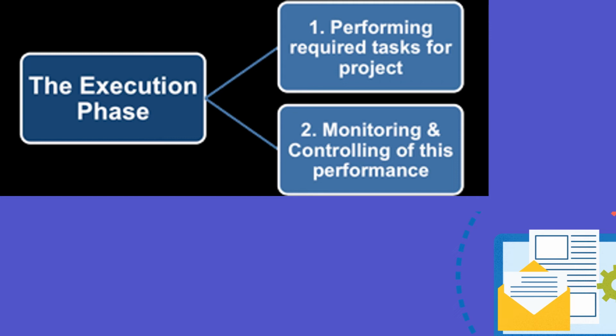Okay. Not all of the projects are done and finished in an hour or in a day. There are projects that take years or months or days and weeks to finish. And because of that, it's very important to always monitor the performances and make sure that the project is in the right track. So monitoring and controlling can happen together with the execution of the project. So the execution phase is when people are already carrying out the task and progress information is being reported through regular team meetings.